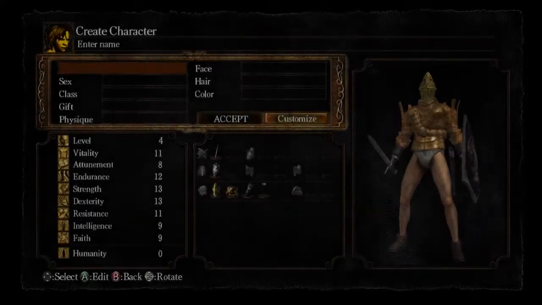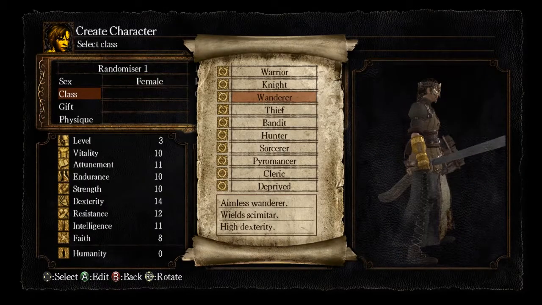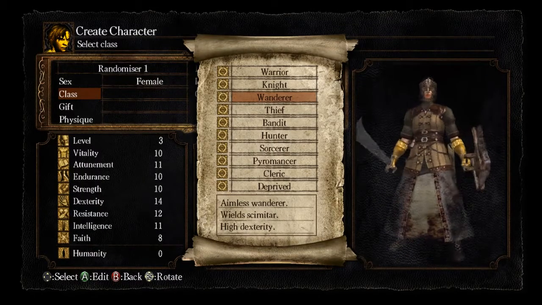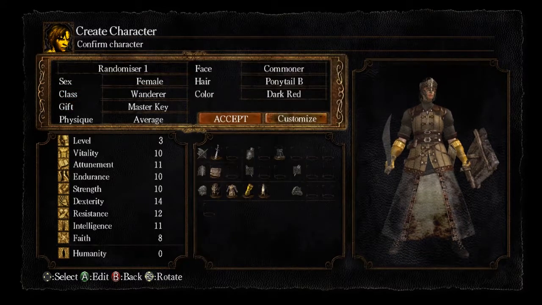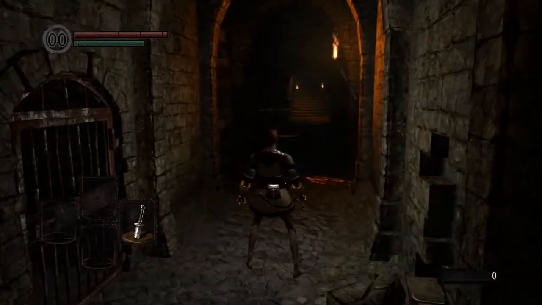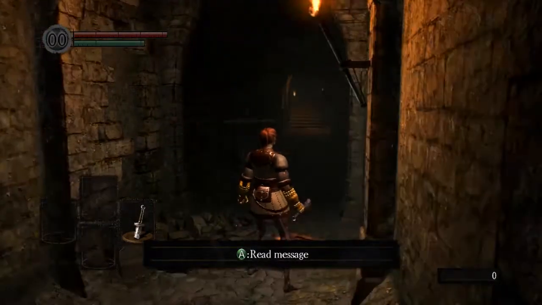Dark Souls, it's randomized. That's not an appalling weapon. Gift, I'm going to have the master key. This is wonderful. Nothing could possibly go wrong. If enemies don't have light animations and are facing enemies that should, they'll T-pose.